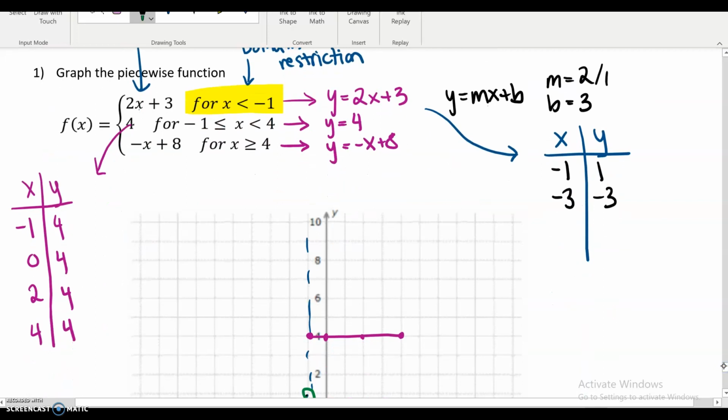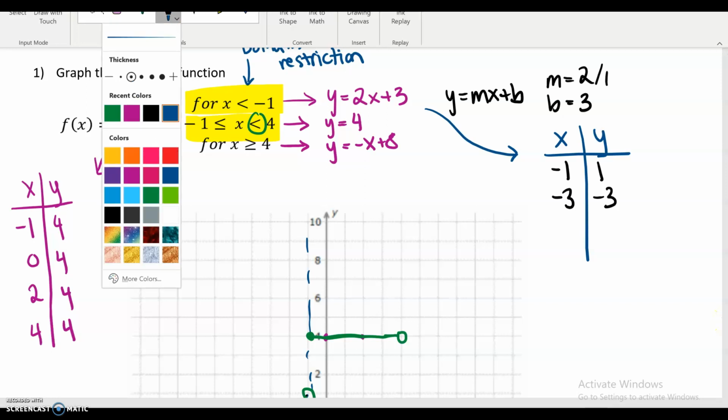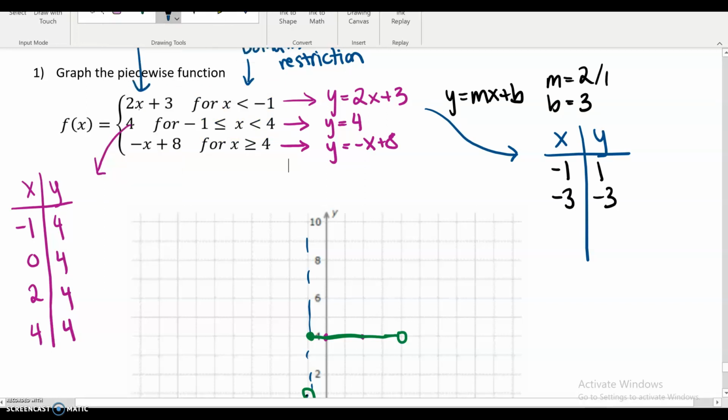Okay, similarly here, on -1 for the second graph here, you see it's equal to, so that's going to stay closed. But at the 4, okay, it cannot be equal to the 4. It's just less than the 4. Let's see, 1, 2, 3. So at the 4, you would need an open circle like so. Just like we did on our graphs before, you need to include the same rules in piecewise functions. And with that said, we will complete this last graph here by graphing negative x plus 8.